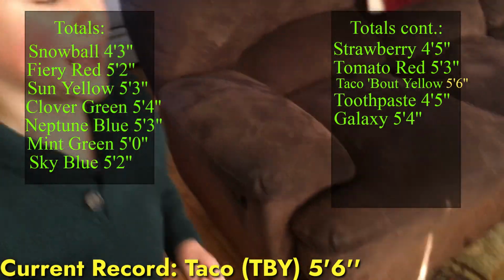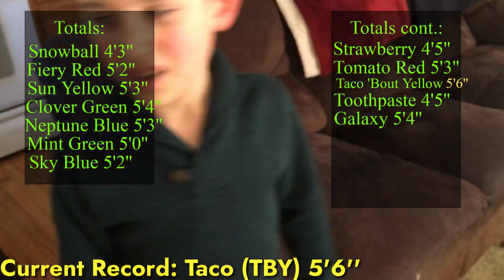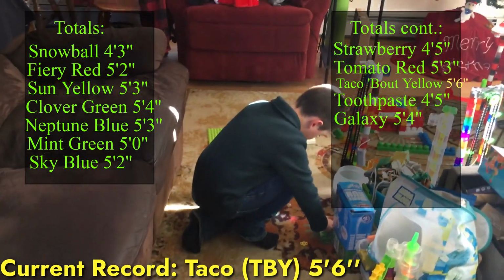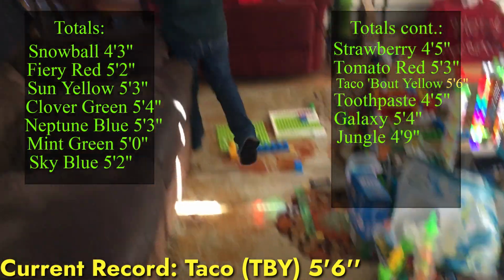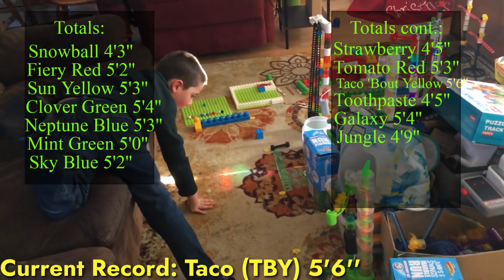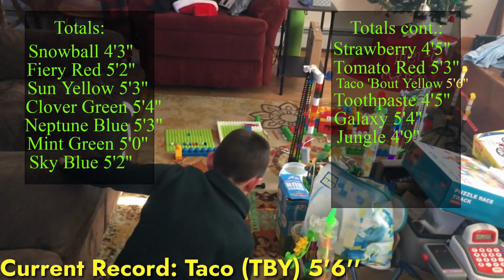Now we have Jungle. The athlete's name is Rainforest. He's trying the exact opposite of what Space did, but I'm not sure that this is going to work. But last time, I didn't think it was going to work, but it did. So we'll see about this one. Oh, just barely staying in bounds. That is still not what you'd want to get. That's only 4 feet 9 inches. Can he get better on his second run? We'll see. Going down. Not as good, 4 foot three, and it looks like 4 foot nine is what is going to get posted on the board.